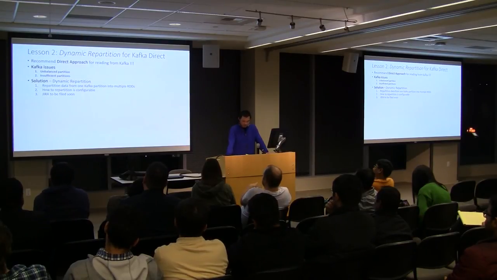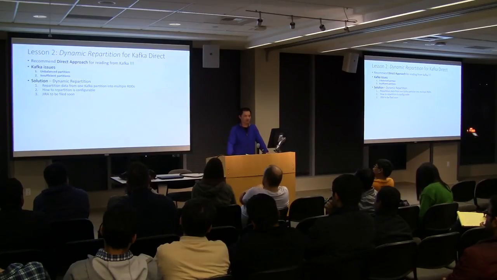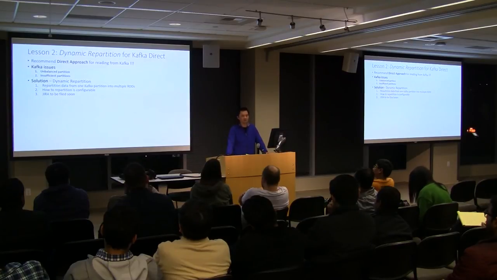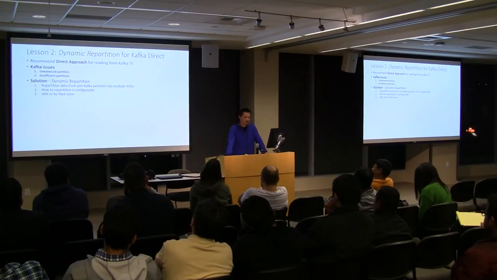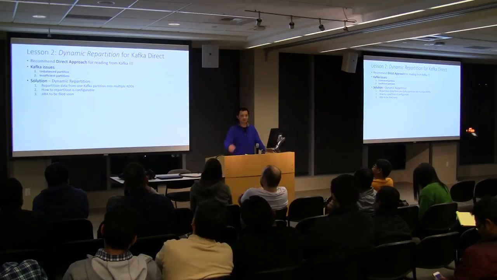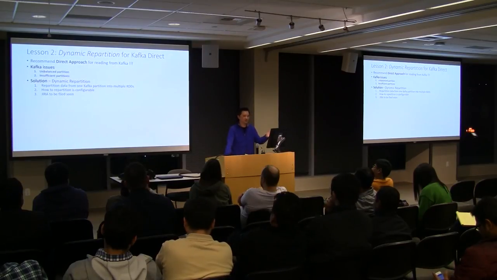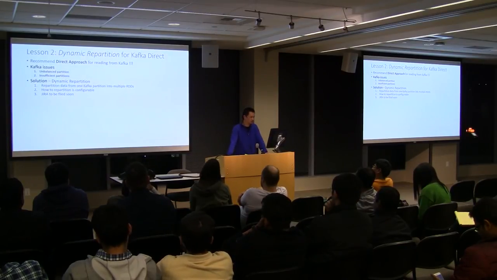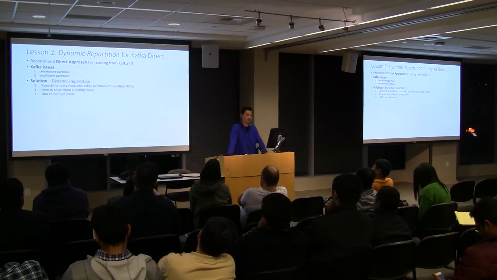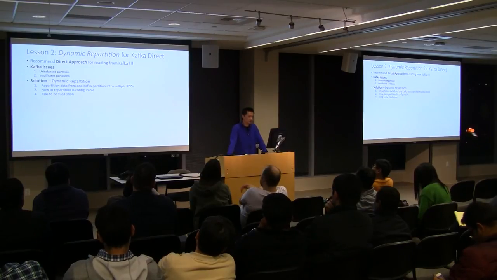Meaning if the partition size is too big, we split it into multiple partitions. So when the job is actually running, there are multiple tasks reading data from a single large partition. So we get better distribution at the right time. This repartition is topic based, because different topics can have different traffic patterns, so this is configurable. Once it's configured, it will kick in at the right time. We actually talked about this with one of the committers in Spark Streaming, so we filed a JIRA to deal with this issue.